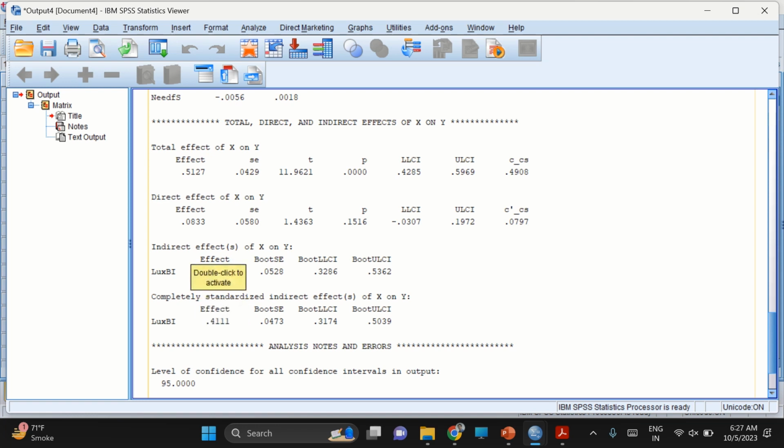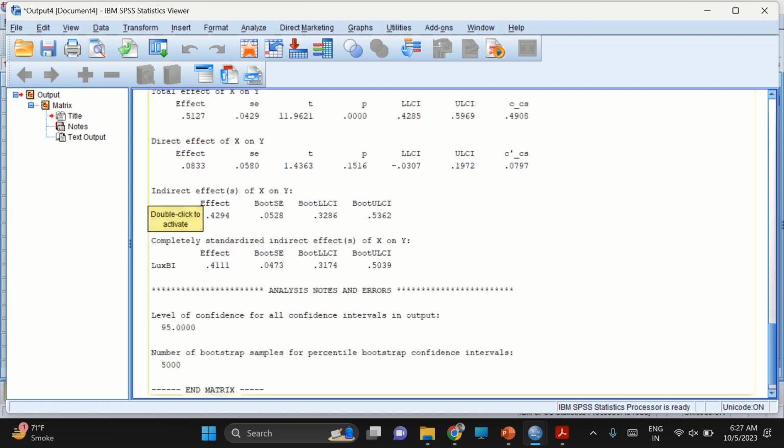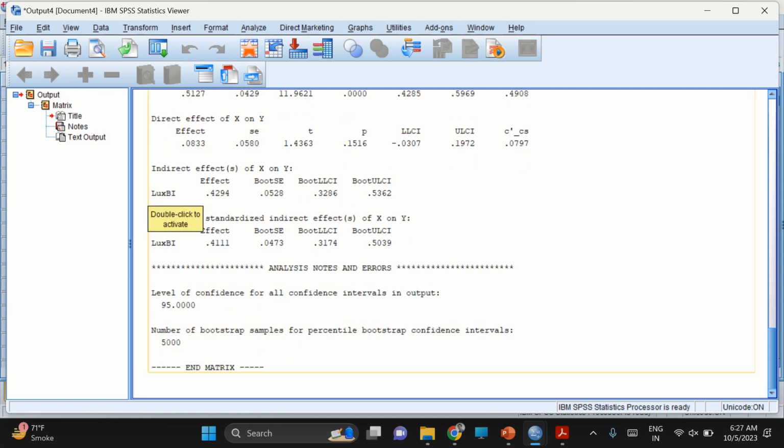So in this part you can see the indirect effect, with the standard estimate, standard error, lower limit of the confidence interval, and upper limit of the confidence interval. Now here you can see this is your effect value, and this is the total indirect effect.